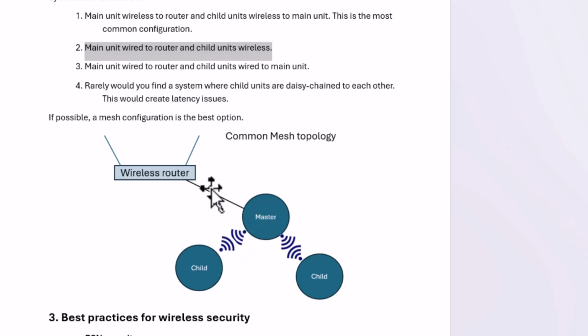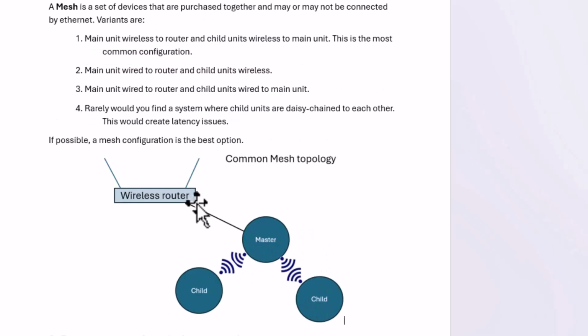So here we have an Ethernet connection here to the wireless router, and then the child unit's talking to the master. We can have a wired connection to the wireless router, and then the child units are Ethernet connected to the master unit. In other words, these are wired to the master unit like that. Now, one thing we would not do or would rarely do would be to have these child units daisy chained. In other words, maybe an Ethernet connection here, an Ethernet connection to this child, and then from that child, an Ethernet connection to that child. We would not typically do it that way because that does cause some latency issues and degrading of our speeds.